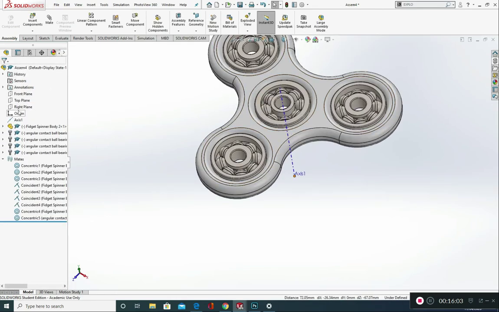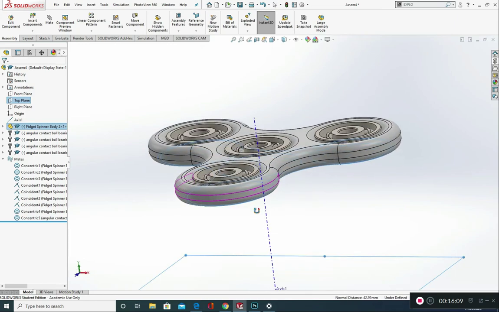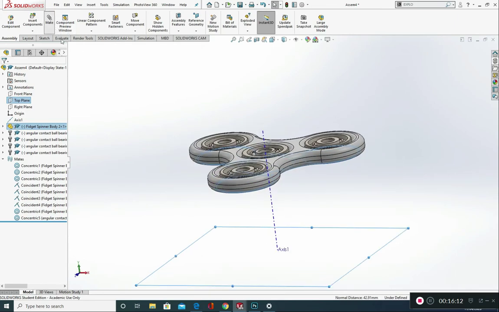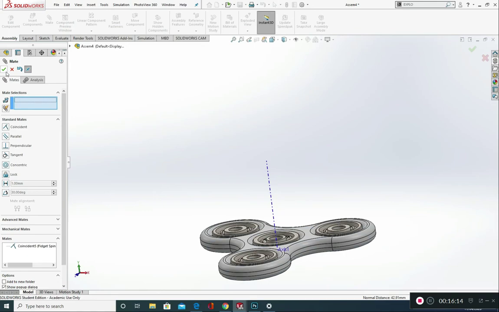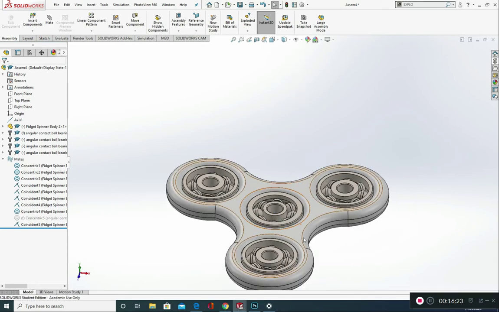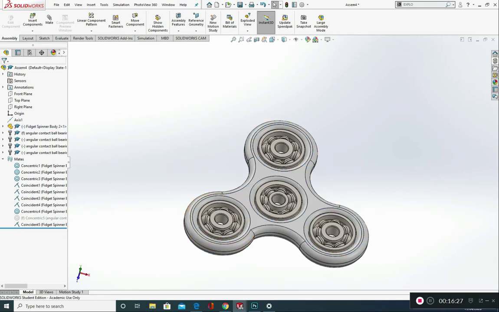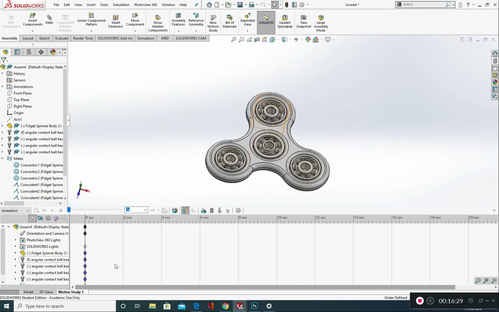and then I am going to go to my top plane and the underside of this and make that green tick, and then I'm going to go back to this ball bearing, right click it and just fix it in place, and then turn off my axis like so. Okay, so that's all nice and neat. If you wanted to do a motion study from this, you could. Okay, I'll show you that in another tutorial. Okay, but there are options to actually animate this through a motion study.